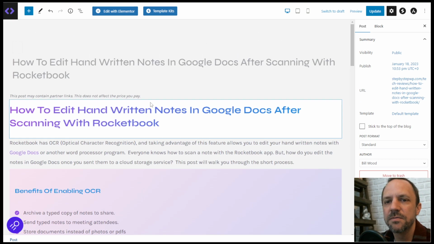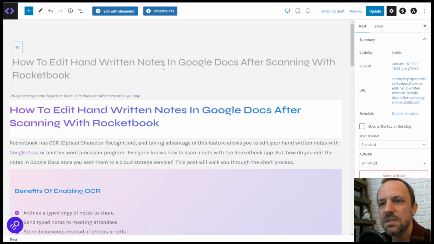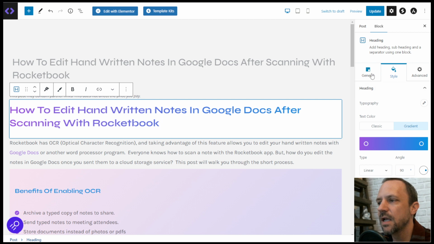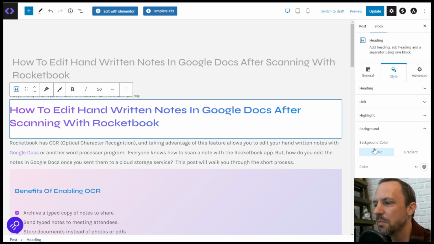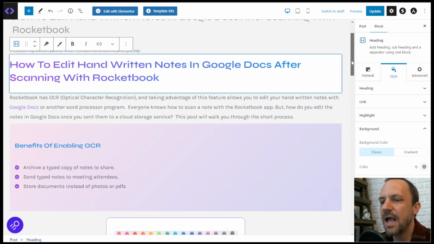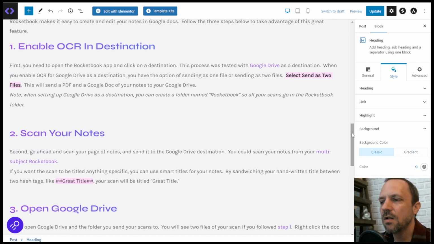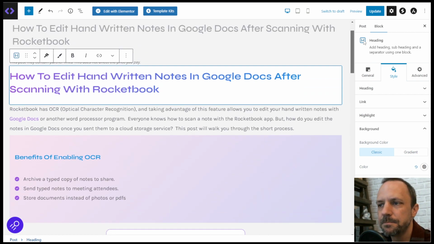And you'll see I also do it for my blog post title. So I'm using the Astra theme, and I write the title here, and then I hide it, and then I write the title in an H1 with the Spectra heading, so that I can do the gradient, and I can add the H1, and then I also add the background here, background color white. So you can see that it'll make it pop just a little bit more. Sometimes I add these to the actual headings themselves. If I don't have too many headings, I'll add the white background to all of them just to make them stand out a little bit more.